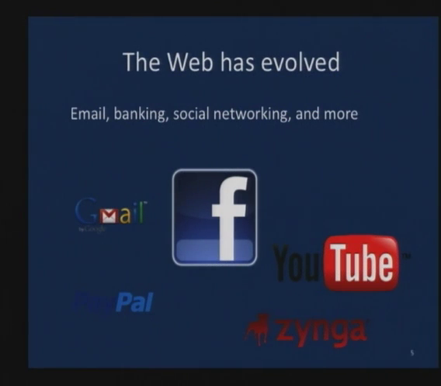We've had a number of new applications like Facebook. You can conduct banking online, check your email, play games, watch TV, and all of the number of things that you're able to do with the web have been made possible by this evolution. But the downside is, with this evolution has come complexity. And there's a lot of evidence that browsers and web systems are the number one target for attackers of computer systems.